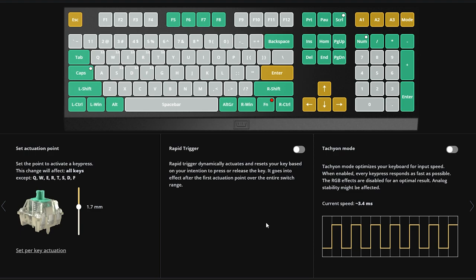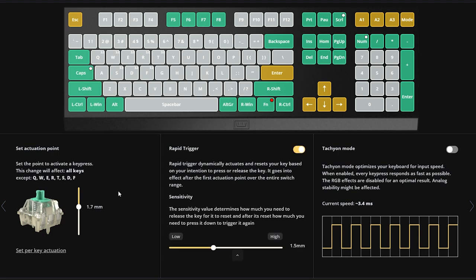These keyboards are shipped with the actuation point set from 0.3mm to 3.8mm. You can remove these dead zones in the software, but be warned, you may have an unstable experience. This kind of feature also goes hand in hand with this feature right next to it, which is in fact a brand new, never before seen feature, as far as I know, called Rapid Trigger.